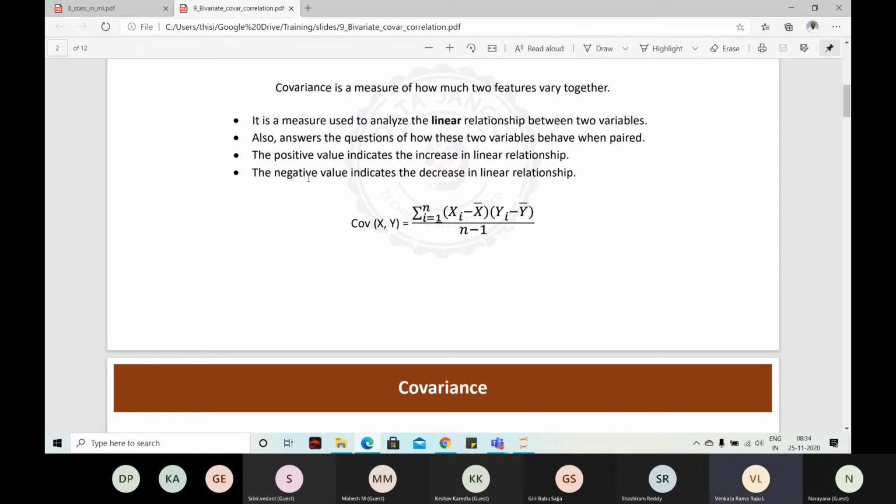Okay, which is negative. So between two columns, there can be a positive relation or a negative relation. Positive relation means one is increasing, the other will also increase. Negative relation means one is increasing, the other will decrease. Some columns will not have any relation; they'll get the covariance close to zero. So when your input column and output column are chosen, there should be some correlation, either positive or negative.